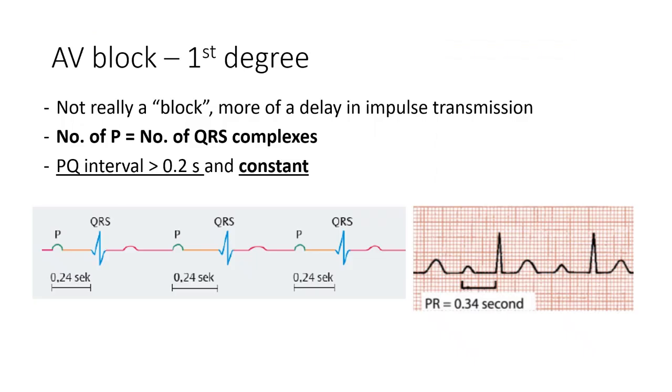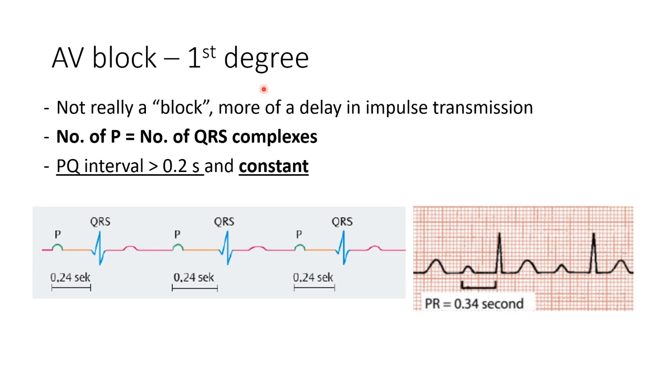Okay, so let's have a look at what first degree AV block is. Using the word block isn't really right here because it's more of a delay in impulse transmission. I won't go into the pathology, but just to understand, like I'd mentioned earlier, how the impulse goes from the SA node to the AV node, over here there's something that is basically delaying that transmission. It could be because of a number of diseases. As a result of that, you get PQ prolongation, which is a pretty understandable natural consequence.